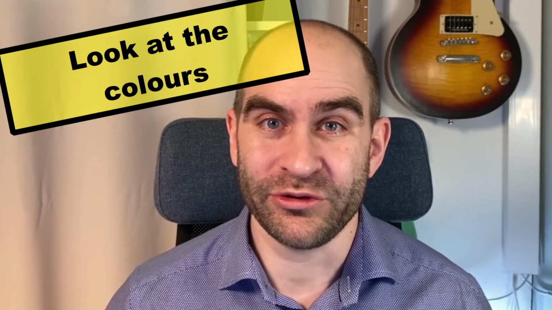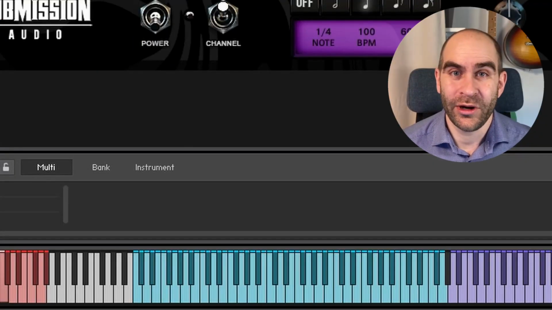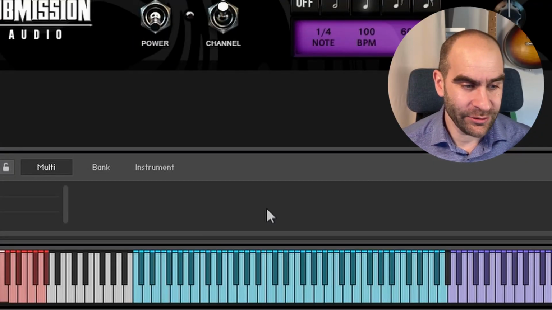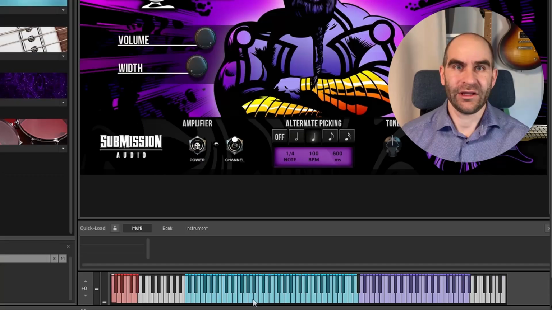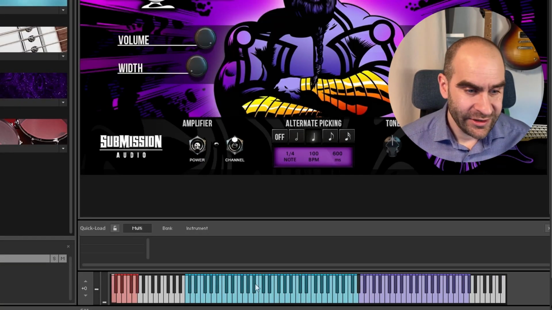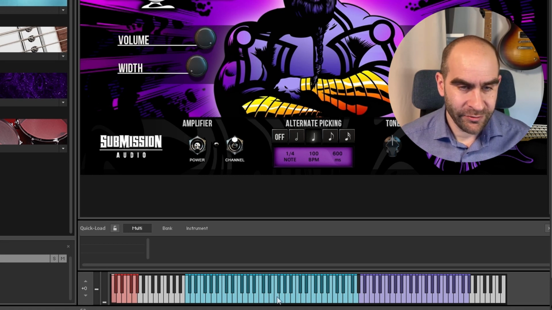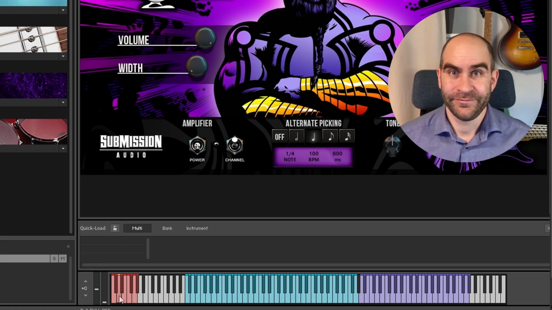And the first time I started to play bass, I didn't get any sound even after all these previous steps. That was because it was out of the range of the plugin. And to know how the range looks, you can look down here. Here you have different colors. All the colors mean that you have a playable note. And here you also have programmable effects. So the light blue ones here are the bass notes. The purple are some effects, and the red ones are other effects.